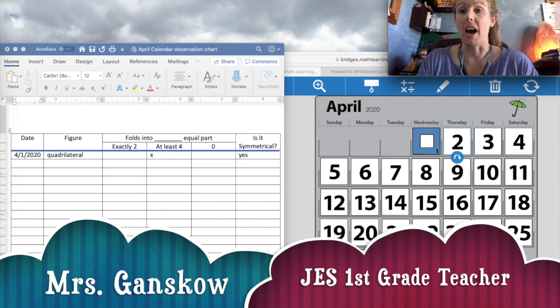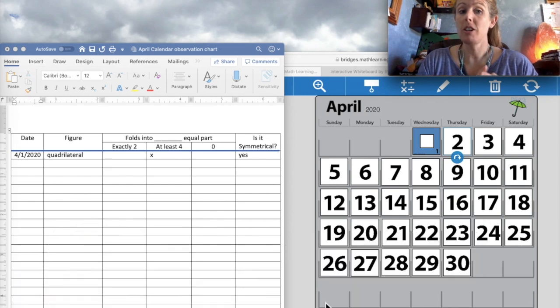Yesterday we looked at different figures and shapes and lines of symmetry, how many times we could fold them, and then we also collected some popsicle sticks and counted how many days we've been in school, that learning that we've been doing together. Today we're going to start with our day.